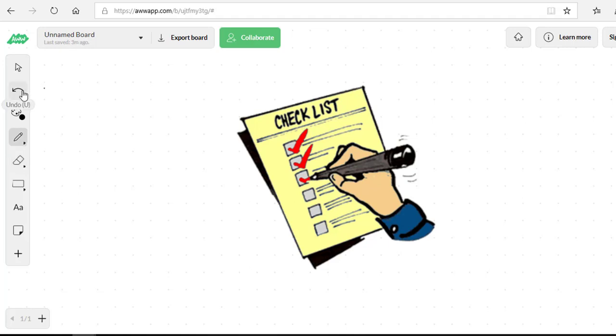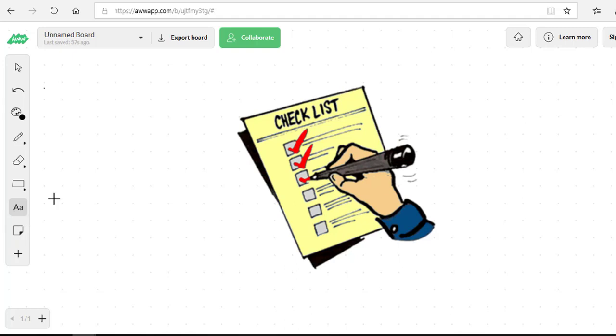So how do the tools stack up? You've got an undo button, I like that. You've got a very nice palette full of good colors. You've got a pen, you've got a marker, and you've got a line tool, also very useful if you're going to teach something like mathematics. The eraser you can vary the size of, that's great. The shapes are a little bit limited in that there are no polygons or triangles, that's a bit of a problem. Text tool, pretty good. You can change the size of it, you can reposition it, and you can change the color of the text, so that's nice. And then you've got the paid options.